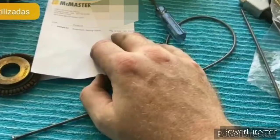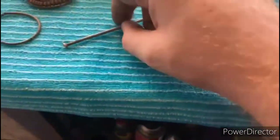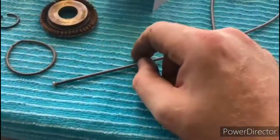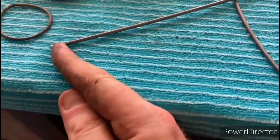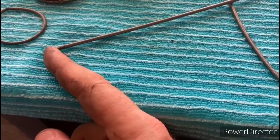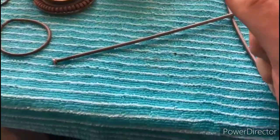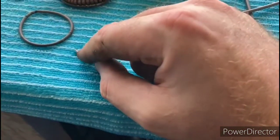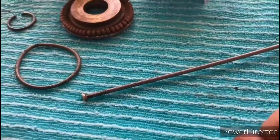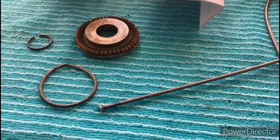This particular one is 0.125 on the outside diameter and 0.018 on the wire gauge. So what you do is cut off a length of what you would need for the circumference of the old spring, and then use a very small piece of threaded rod or a threaded screw that would thread inside there, whichever one would fit the size application that you're using. Then you put them in a circle, thread each side onto your little piece of threaded rod, and hold it in place with a little bit of Loctite, and that will work as a band-aid if you need to do that.